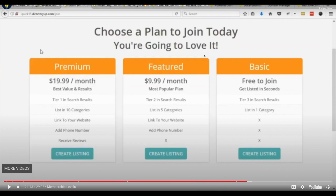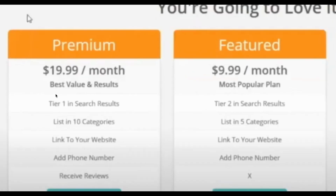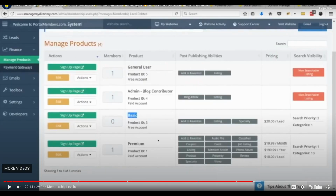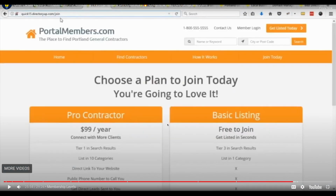So let's move to the fun part. You buy this tool and how you can earn money. Of course, you will need to make your site popular, and then you can configure membership. In this case, plumbers and electricians will be paying, let's say, $20 monthly, and in these settings you configure how to promote this membership. You can say that if you register for this plan, you will be able to get listed in 10 categories like electrician, plumber. And what else can you do? You can link to your own website, and you can receive free views. So people will be registering, you can collect monthly fees, or there is a backend configuration where, for example, you can set it up as yearly subscription, so you get more money upfront.